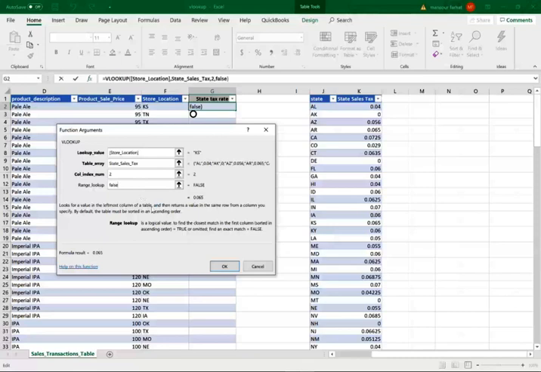Why do you put true sometimes? Let's assume you are auditing payroll and you are looking for a name that could be spelled in more than one way, and you're looking specifically for that name. You may put true, so maybe that name will be pulled out. Okay, but that's beyond the scope of this session.